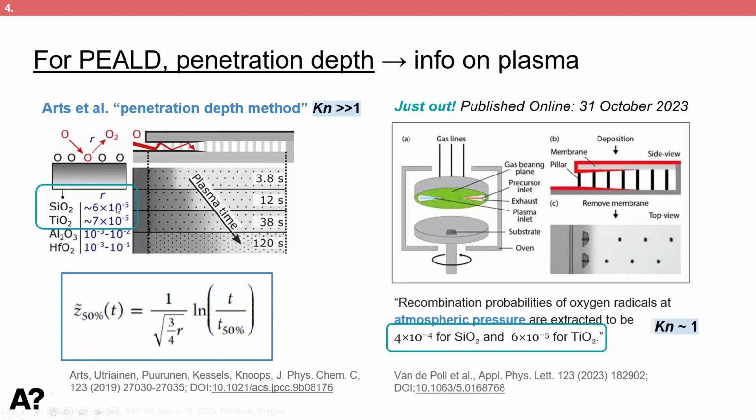And so he has gotten these values, and these are not just for ALD significant, but they are representing the plasma properties, and they are fundamentally valuable. And these recombination probabilities, I believe that they are lower than what some were expecting. And yeah, this is really fundamental progress that's enabled by these test structures. And very recently, I think this is within a week, from the same Eindhoven group, they published another paper where they had looked at atmospheric pressure plasmas and also extracted these recombination probabilities of oxygen radicals and gotten, I would say, pretty much similar values as in those earlier works, but this is now for Knudsen number roughly 1.